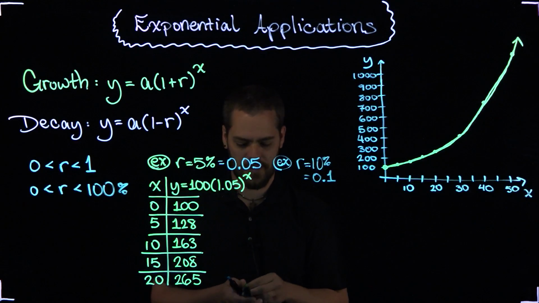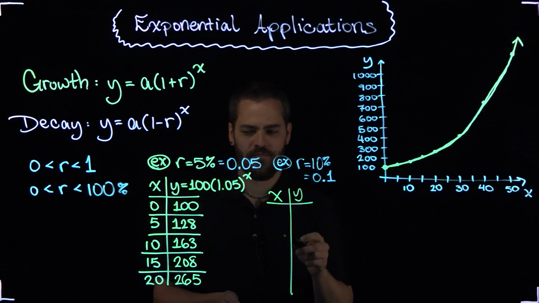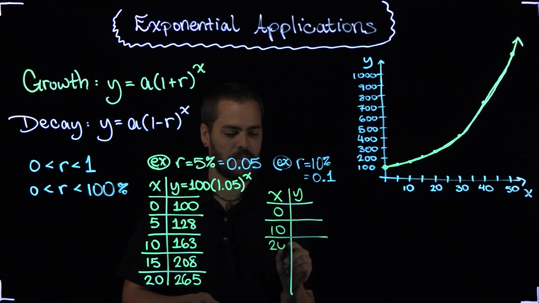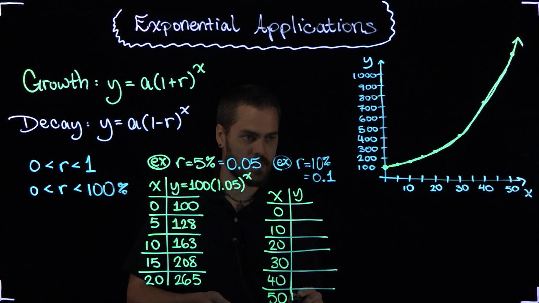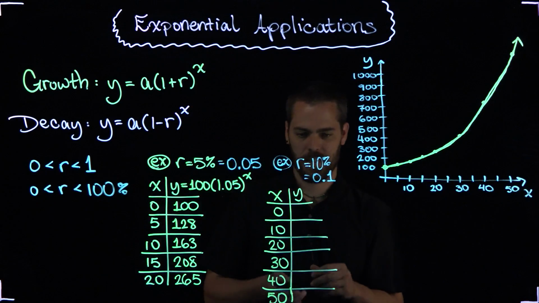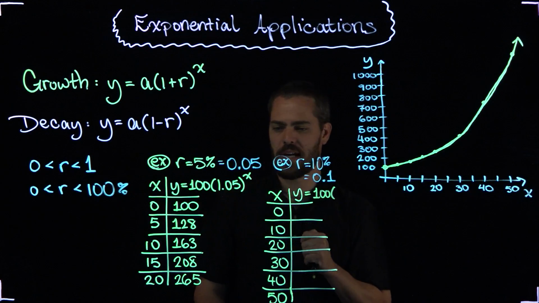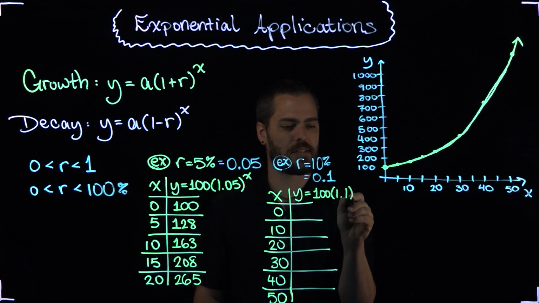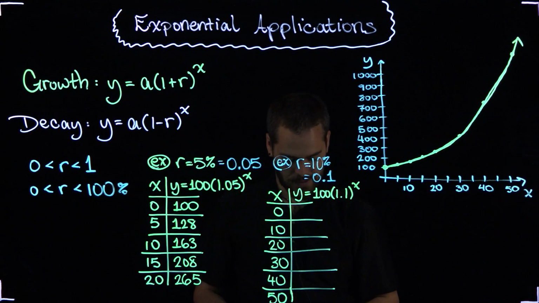And I do another table like this, where I've got some x value, my y value, and let's just go by tens on this one. 0, 10, 20, 30, 40, and 50 years. It's probably getting to be off the screen a little bit. Looks like we got a little bit more space. Okay, we're going to keep the same initial investment of $100. And we're going to demand 10% instead of 5%. And somebody in the world gave it to us, so here's the equation. Add 10% to 1, that gives you 1.1 to the x. Let's see what that looks like.